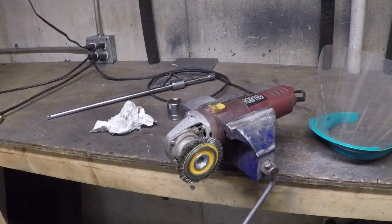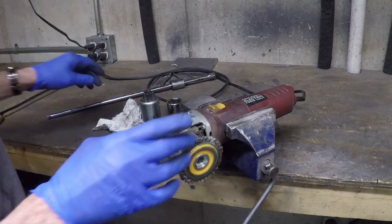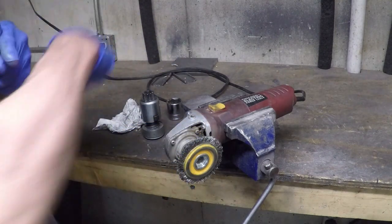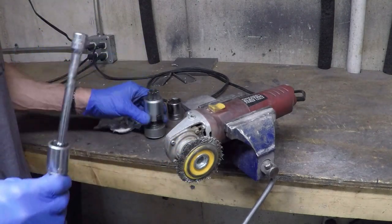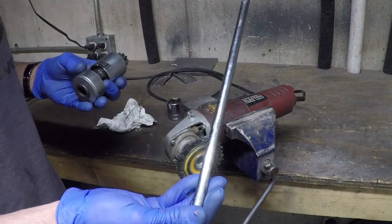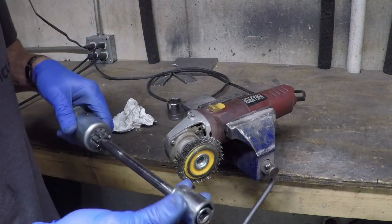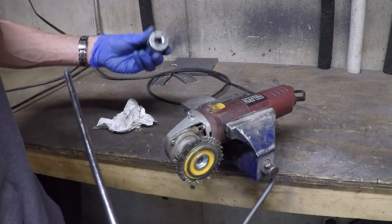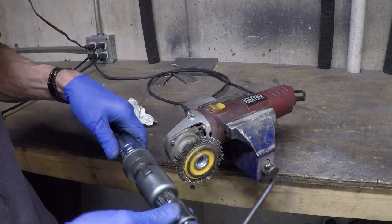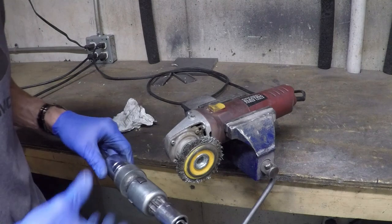This is my rigged-up wire wheel. You always want to use eye protection when you use a wire wheel — these wires will let go and I pull them out of my skin all the time, so you can imagine how they'd hurt going into your eyeball. To hold this thing I'm going to use a 3/8-inch extension rod, sliding it on using a socket so it doesn't bind up against the knurled part. I'll use another socket on the other side — it's kind of like corn on the cob at this point. We're going to fire this thing up — it's going to get a little loud.